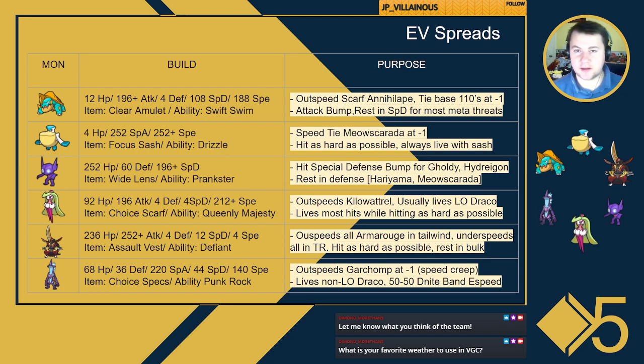speed to win speed ties against Hariyama if they tried to fake out my partner. And Meowscarada, I actually didn't do any defensive calculations for that. And I saw today in the Cybertron video, it got one hit KO'd by a Meowscarada that had been put in Overgrow range. And so that's a worthy thing going forward that I maybe can calc for. So if you do rebuild this team, maybe take those into consideration.